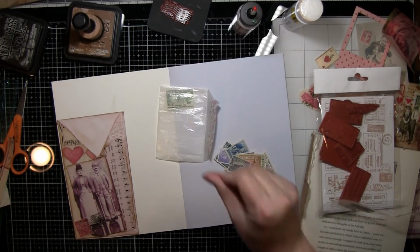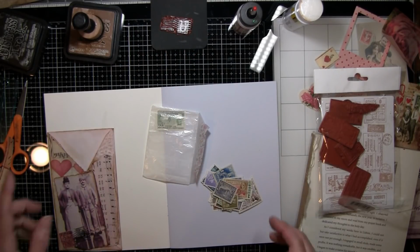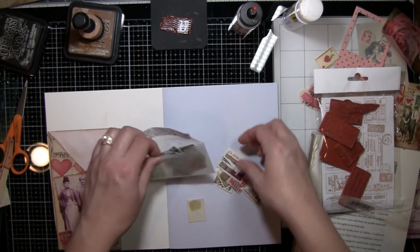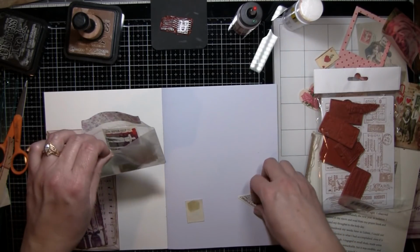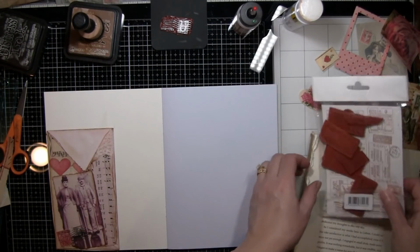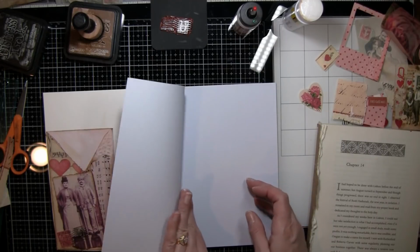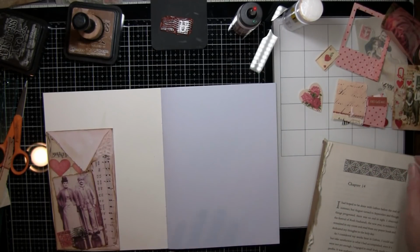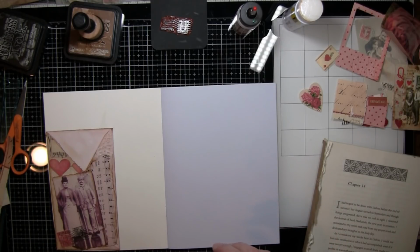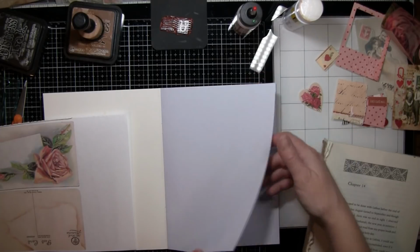Alrighty, there's that. I'm just going to lay that there. I have that little block sitting there, hopefully blocking some of the light on the black glass. Thanks, Denise. These are fun. That looks cool, I think. Alright, there's that. And then, like I said, I don't want to go totally nutso and have a million things. I need to cover this. I just don't want that black to end up on this page, so I'm just going to do that.